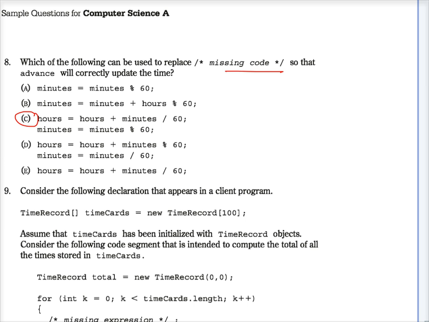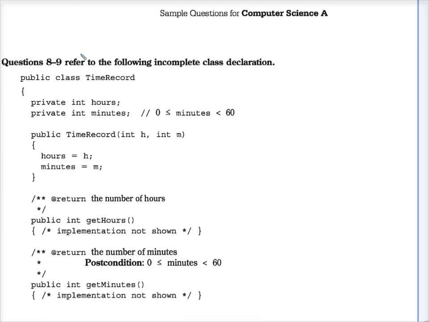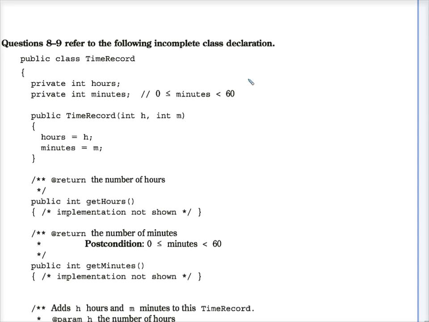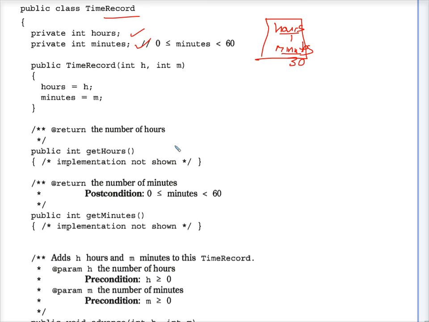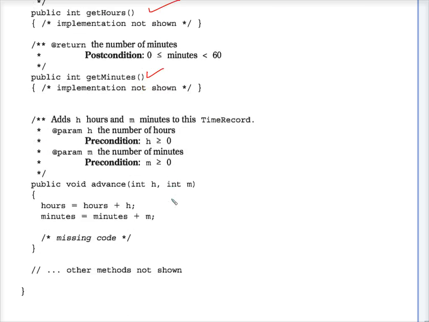If you study this code and take the short minute that it would take to analyze it, you would see that a TimeRecord is really just an object that has an hours and a number of minutes. Let's say that you have 1 hour stored there and 30 minutes in these two properties of this class TimeRecord. You have a normal accessor method for hours and an accessor method for minutes. But what you're being asked to do in number 8 is to supply this missing code.